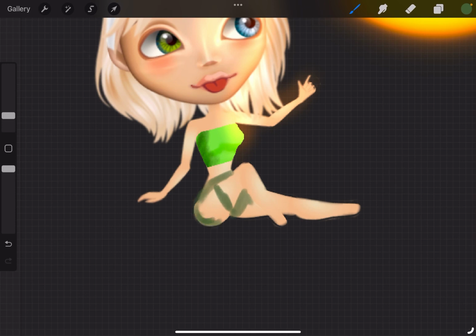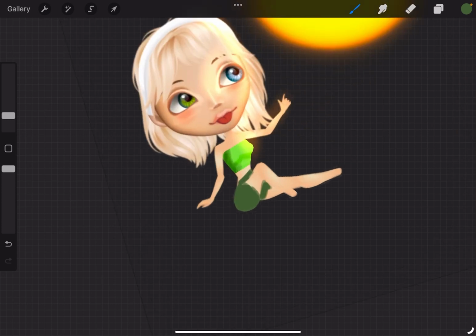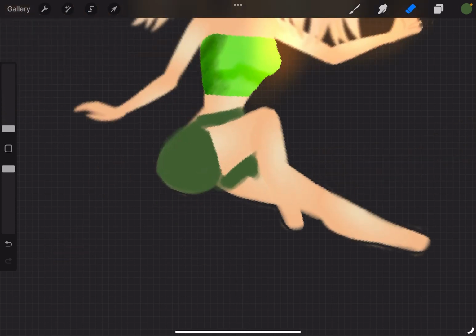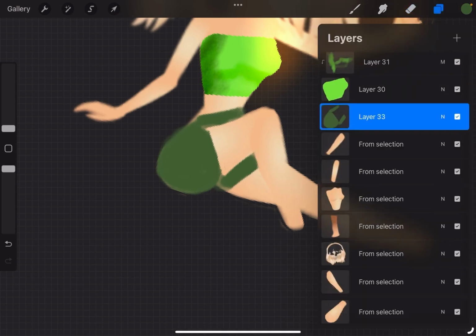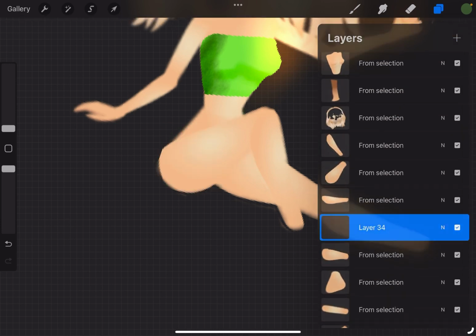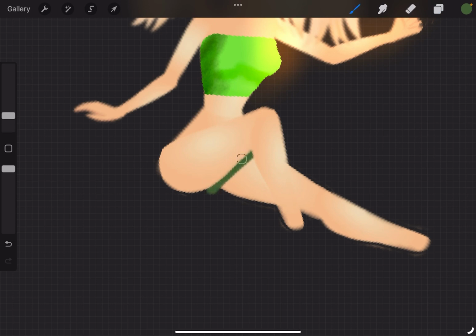Really quickly. You can do this in your own time, a little bit slower obviously, to actually suit the vibe you're going for. I'm just quickly doing this now to get the general idea of it. You can also do this in parts, like I showed the dress in the beginning of the video. It came in different separate layers. You can obviously do that. We worked in layers, so if you want this part of the pants, you just go, yeah, why not, underneath here, so you'll go on top of this, and if you then draw, it won't go on top of the others, so you just do like that.